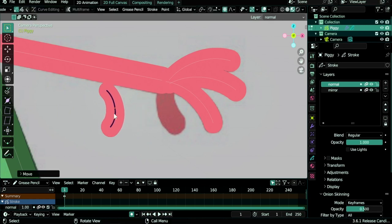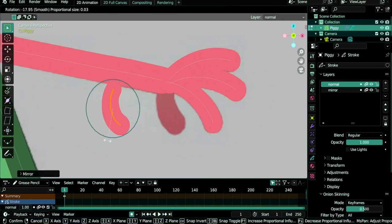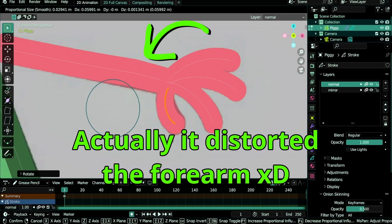And we have like a flatter arc. Now I select everything, L, and we do, I think it's Control M for mirroring, and then we choose X to mirror it on the X axis, and then left click, and we have this. So rotate it a little bit, move it here. You see the circle, it means that we didn't disable proportional editing. Nothing wrong seems to have happened, so we will just place it, left click.